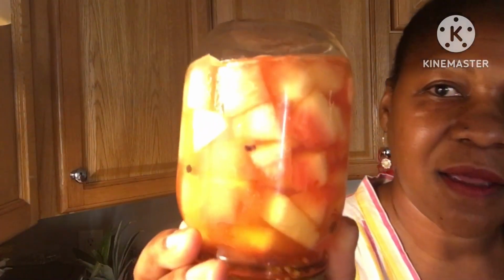Yes, they were so delicious. And how do I know? Because I made 2 mason jars, but as you can see, one is gone. And they were so good, you all. They were so good. Yes, delicious.